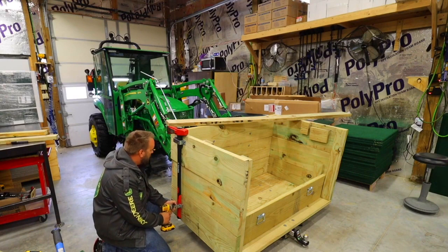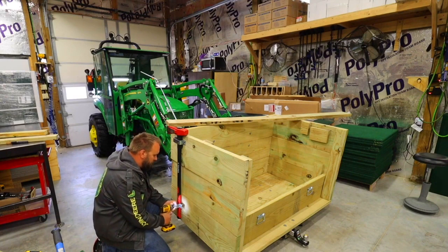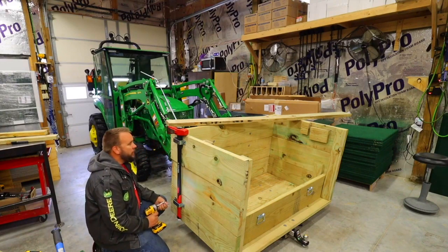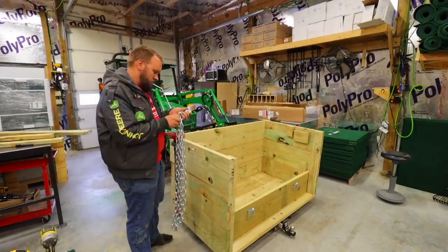Now I'm using some simple brackets from Lowe's to hang an axe on one side and a sledgehammer on the other.